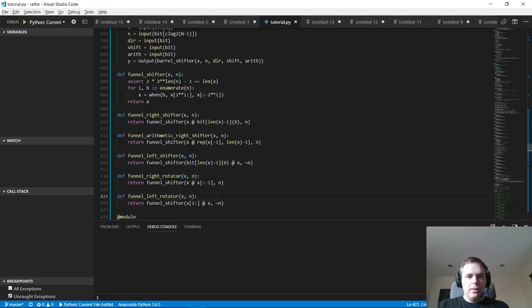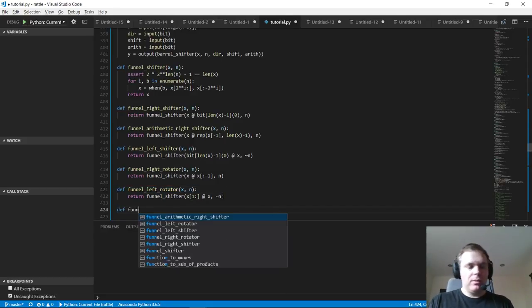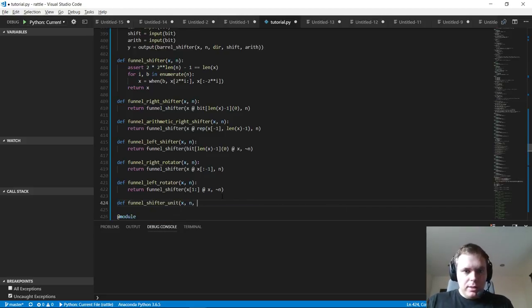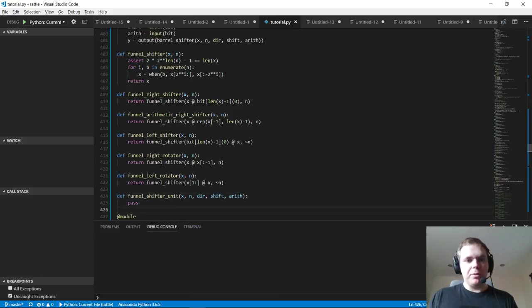So those are all the different cases. And then we call the funnel shifter unit. And so I guess we're going to do something simple or something similar. We have a direction. We basically have, let's say, the same set of control bits that we had before. And we can see that whatever we do, we always end up with a funnel shifter at the end, because you can see that here. There's no output mux. It's all on the input side. And so let's see. The first is direction. Basically, I think it's like this, and maybe it has the reverse sense of what is the positive direction, but that's easy to handle.